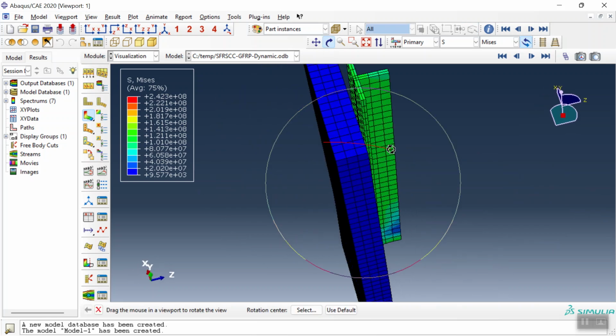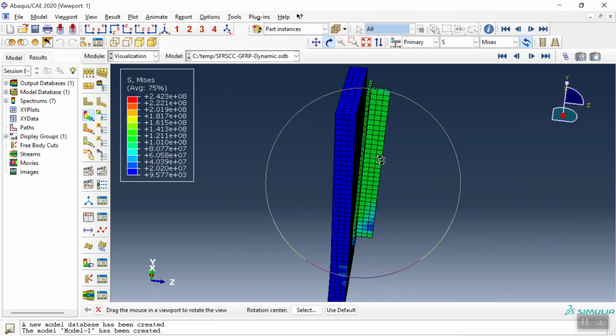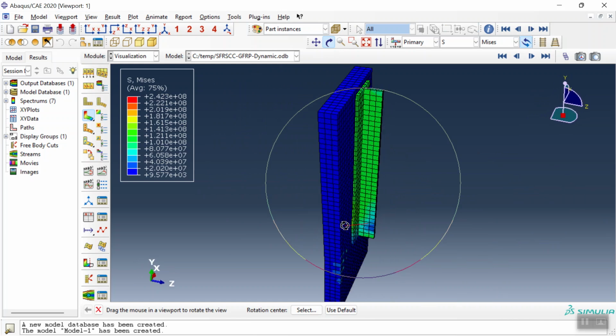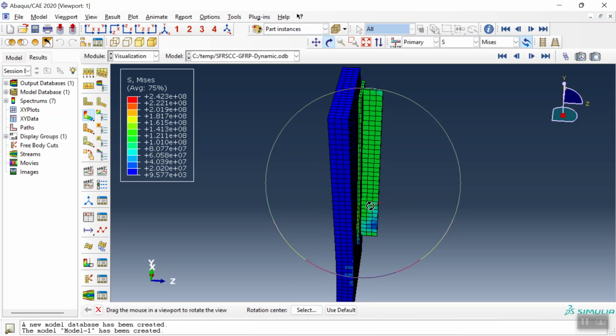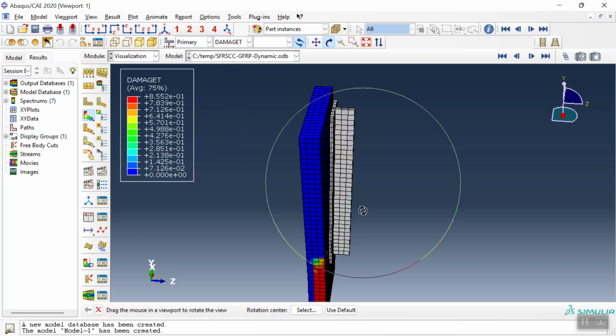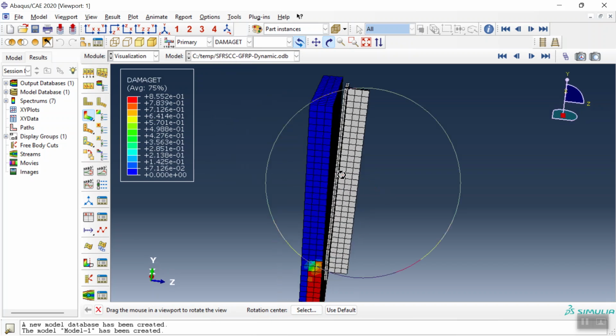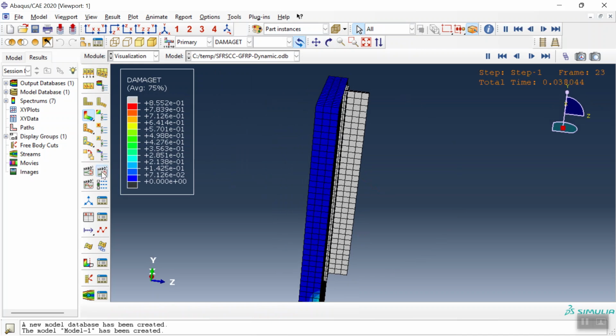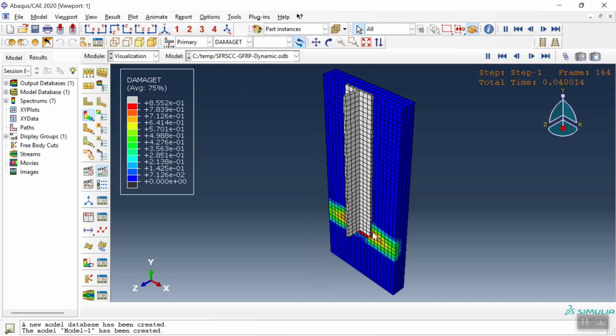Here you can see the separation which happened between the two models. We use cohesive interaction between the surface of the slab and the composite GFRP. Let me check, for instance, the tension damage, and then click on animate. See, we push the GFRP beam, then the tension damage happened. After that, cohesive interaction failed in some area, but it still remains here.